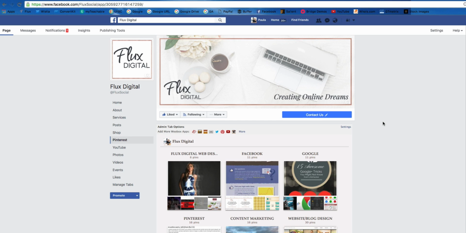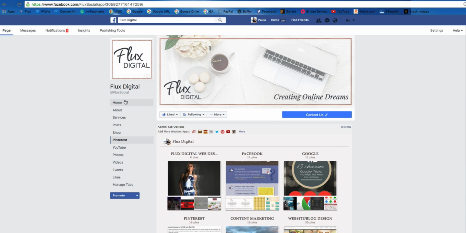If they do decide that they want to follow through and get in touch with you, what is the most important thing that you want them to do? Is it to book something, contact you, learn more, download something? Whatever it is, you should make this button that most important thing. So I hope that's helped. What I would like you to do is just spend 15 minutes. That's all it will take.